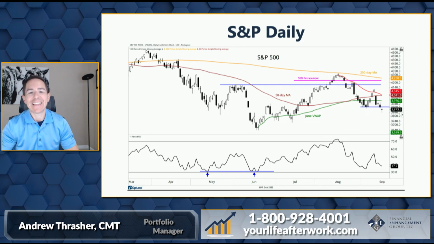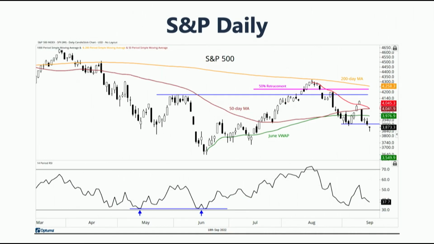Let's dive into it. This is just a simple S&P 500 daily chart. Each one of these, they're called candles, represent one trading day. And the trend has been, for the most part, down. This chart looks at March through September. And what's important, if we really zoom in on that far right section, I know there's a lot of lines on here. There's a lot going on, so I do apologize for that.